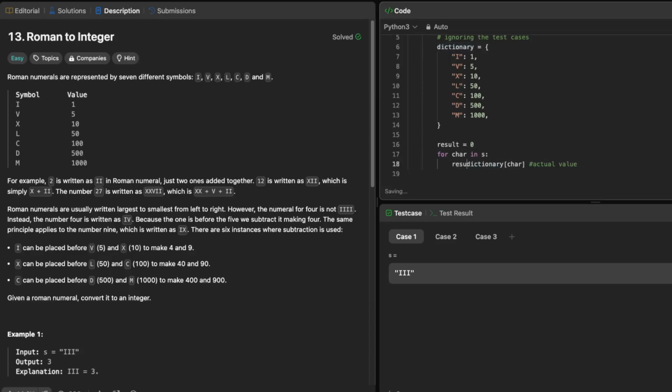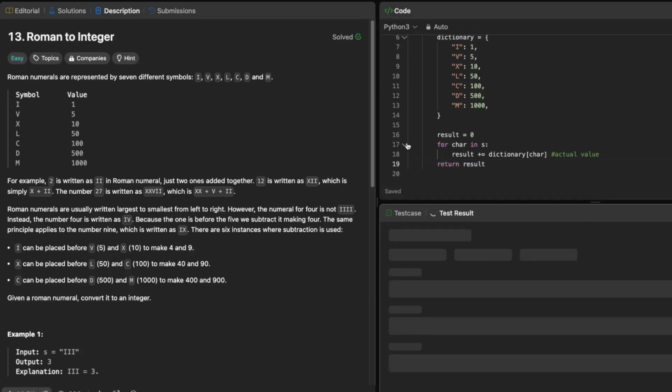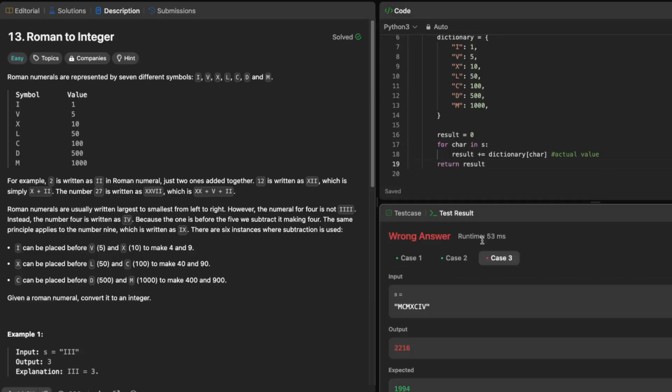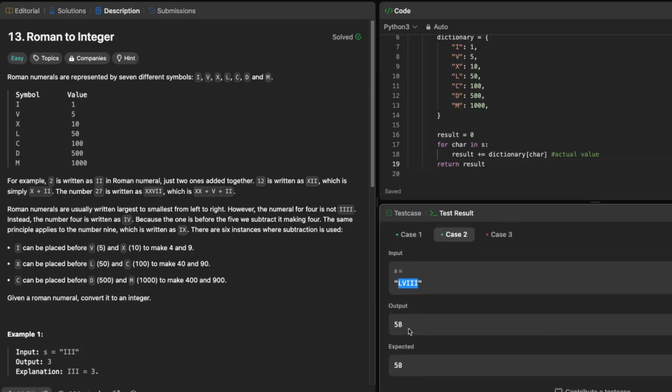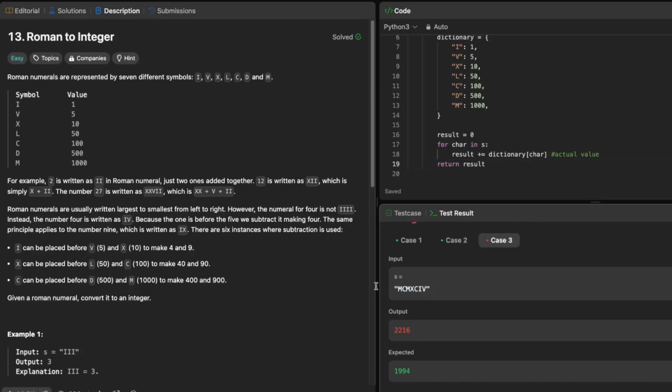And by so doing, you are able to loop through each character that is being sent and then get the corresponding value and then add, right? So simple. You realize that when we run the test, some of the test cases pass, and then the last one does not, because it has some of the constraints that were listed below. So how do we fix this? There are several ways we can go about it. I found this to be very intuitive.